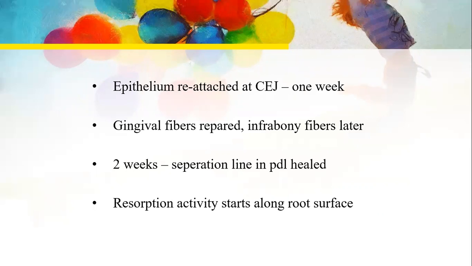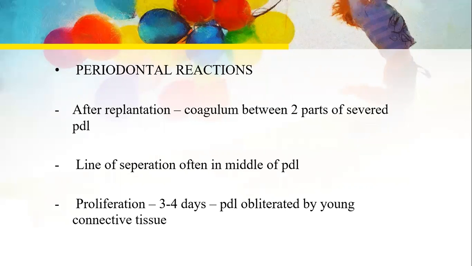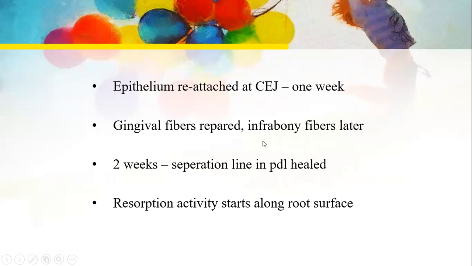The gingival fibers will be repaired first during the healing process, and only later will the infrabony fibers get repaired. After 2 weeks, the separation line in the PDL, which we discussed earlier, is mostly in the middle third. By 2 weeks, this separation line will get healed, and resorption activity starts along the root surface.